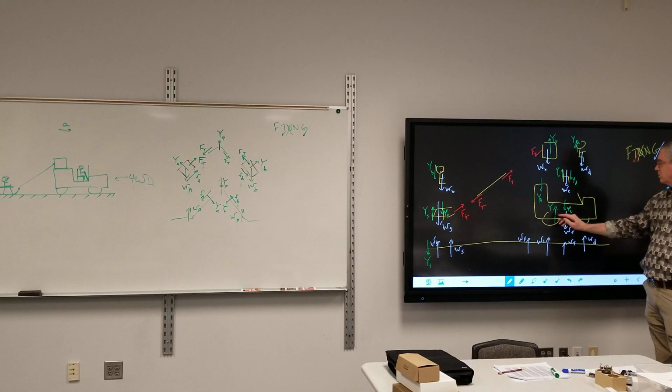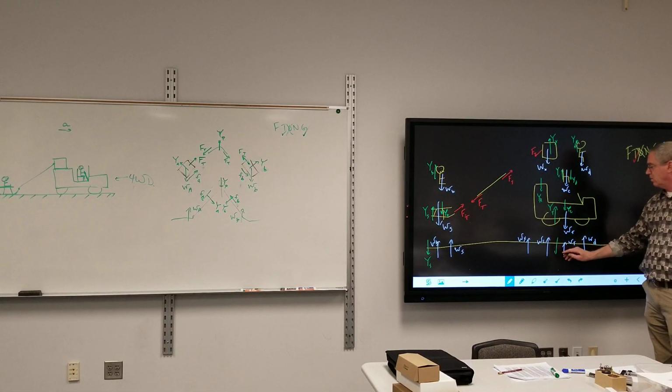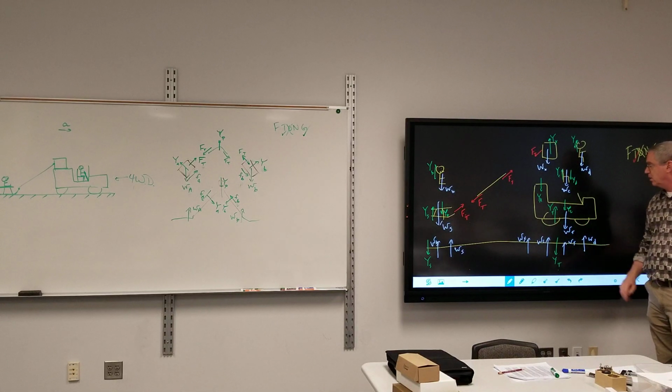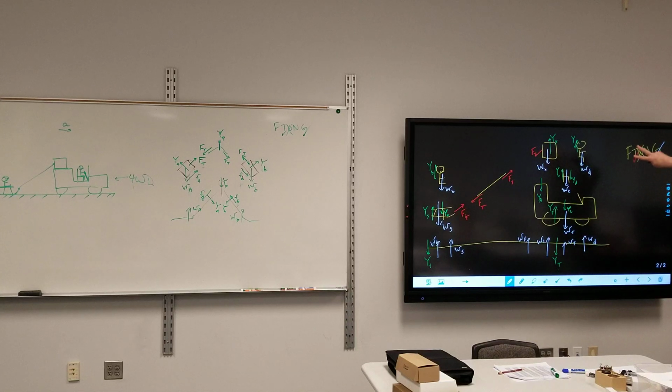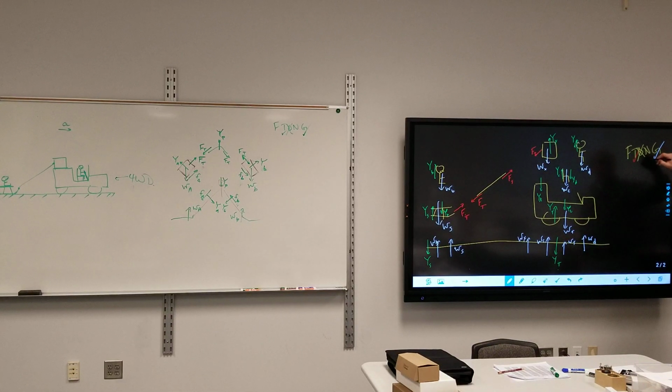So normal force up on the truck and down on the ground. All right, so they're touching, they're touching, they're touching. That touch is put into tension. All right? And now friction. The truck is trying to go that way, so friction is working this way. Let's do that one last.